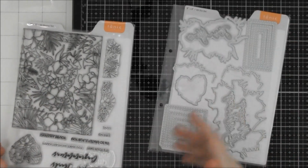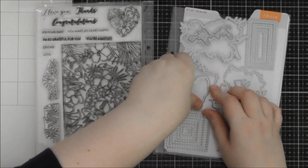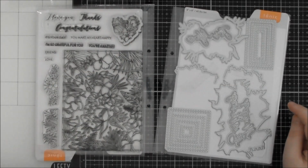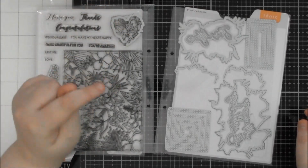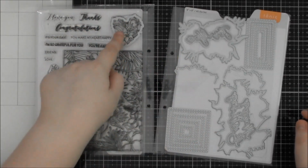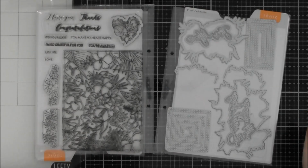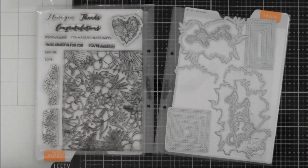Then the dies that actually coordinate with all of the stamps are all of the ones that are left. So you get a few obvious dies. So you get this one, which cuts the heart out. And on one of the cards that is going to be in the sped up clip with music over the top, I actually used this heart die to cut an aperture in the front of the card, and then I had the heart stamped inside the card so you could see it through the window as well, which I think is always a really lovely way to use stamps that have coordinating dies, because it's difficult to do that sort of thing if you don't have a coordinating die for a stamp. It's quite hard to cut the intricate design out of the front of your card and still make it look neat.